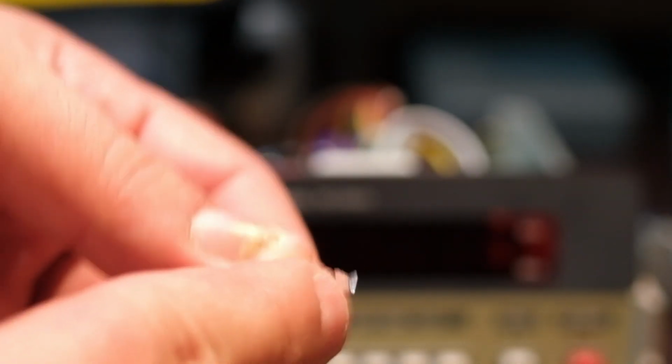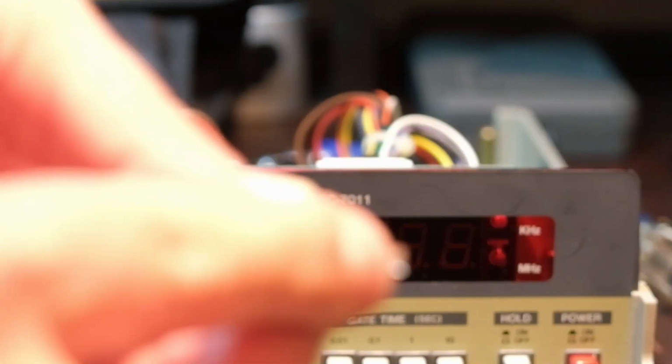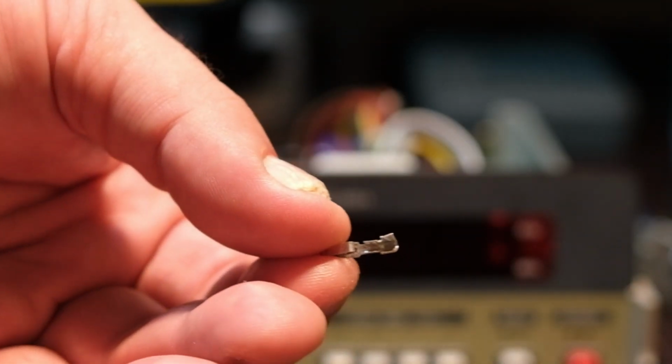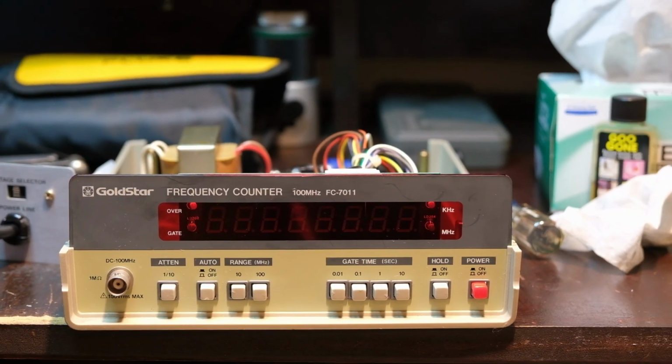Well, we couldn't get the back end to go around the insulation, which is not ideal. However, he stripped it back more and put that around the wire. Then he soldered it. I bent both around the wire and then soldered them. Again, not ideal, but the way I figure, better than just a solder connection.